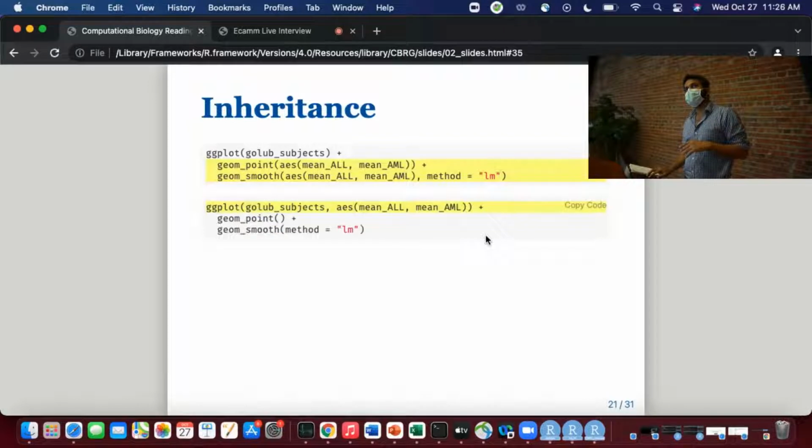All right, one thing worth mentioning is I put in this aes mapping function, including the variables, in both geom_point and geom_smooth. You can appreciate that as I add more and more layers, this can get unnecessarily repetitive. So you can just take one of these aes with the variables and copy paste it into the ggplot function. And the subsequent geoms will just inherit this information from ggplot. So this second part looks a lot cleaner than this part.